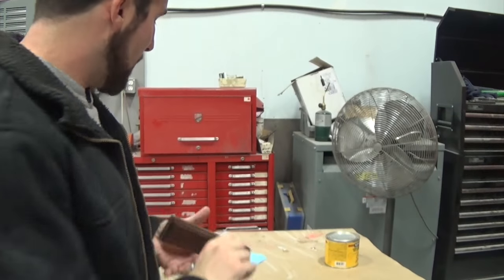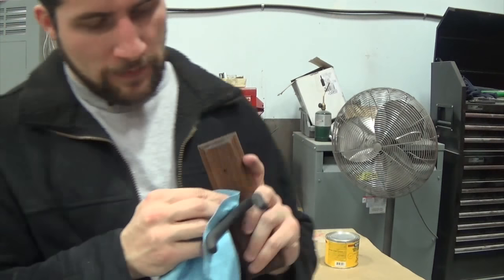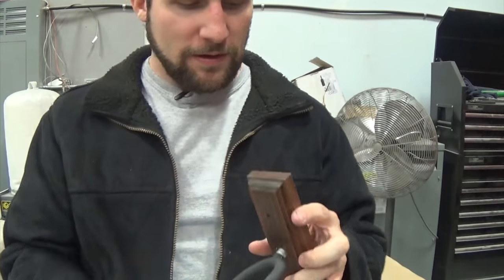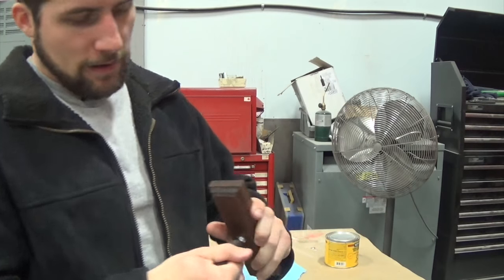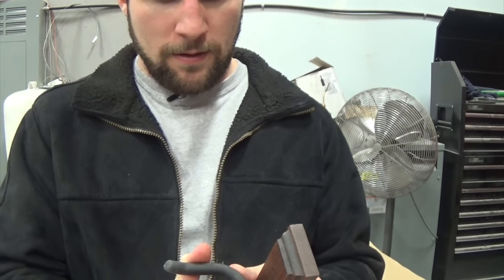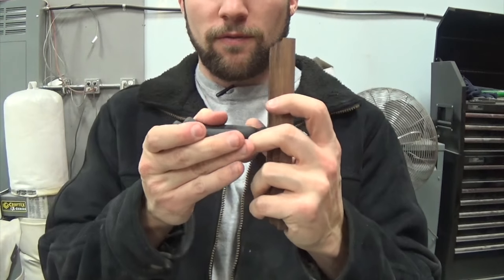In fact, I can back it off a little bit like that. Clean off that excess wax that piled up at the top, and then screw it back into place. So all in all, a very, very useful trick.